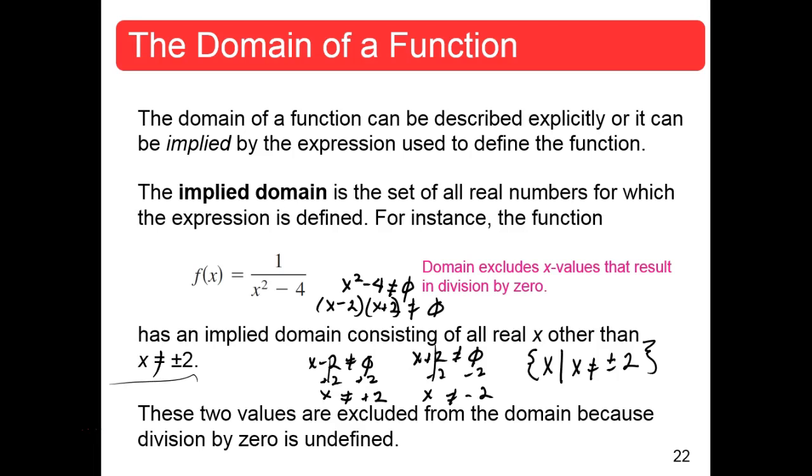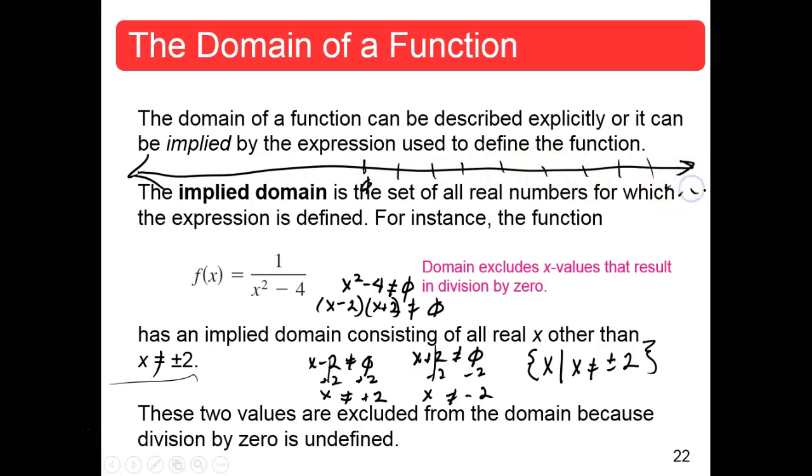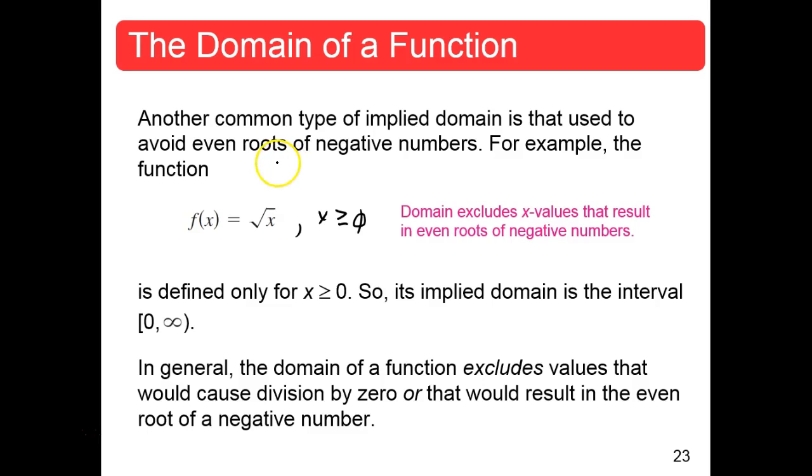And what you do to think of this is picture your number line. Okay? All real numbers here. We'll put 0 somewhere in the middle, and we'll do 1, 2, 3, 4, 5, 6, 7, 8, and it goes on and on and on. Negative 1, 2, 3, 4, 5, 6, and goes on and on and on. Okay? Well, here's positive 2, and here is negative 2. Okay, these two values it cannot be. So I'm going to put an open circle there, meaning you cannot use those two numbers. Those are the only numbers you can't use.